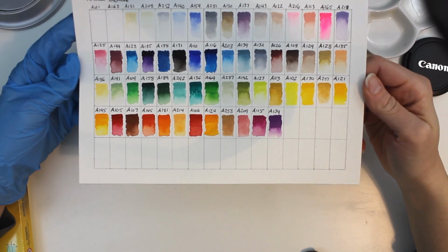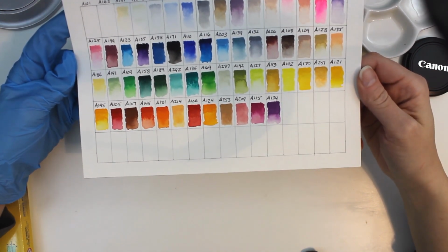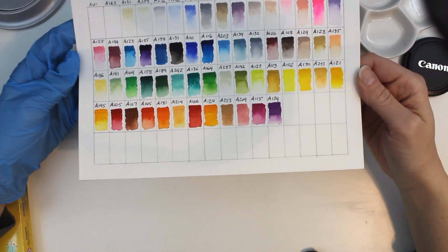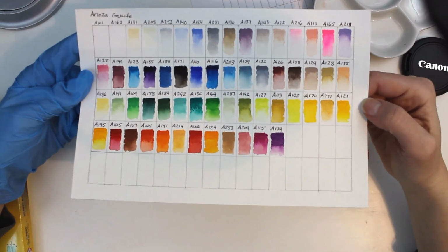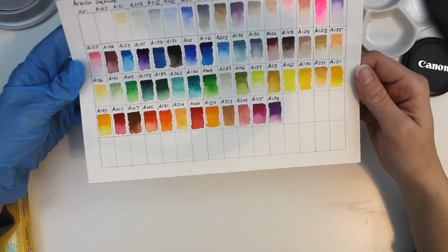I typically use gouache for my face-ups now just because it's easier to thin out, and it's also easier to wash off if I make mistakes, which I do a lot. Most of the time I end up mixing my own custom colors.